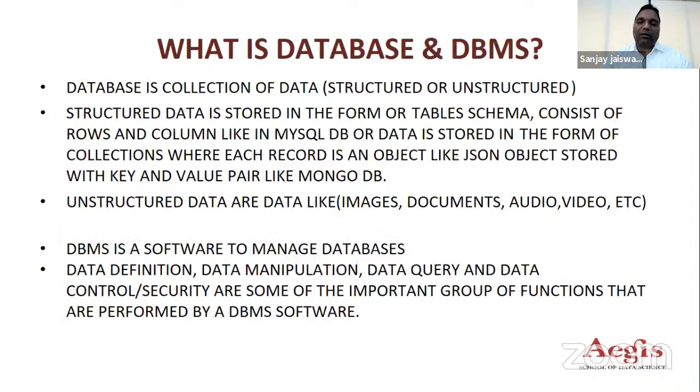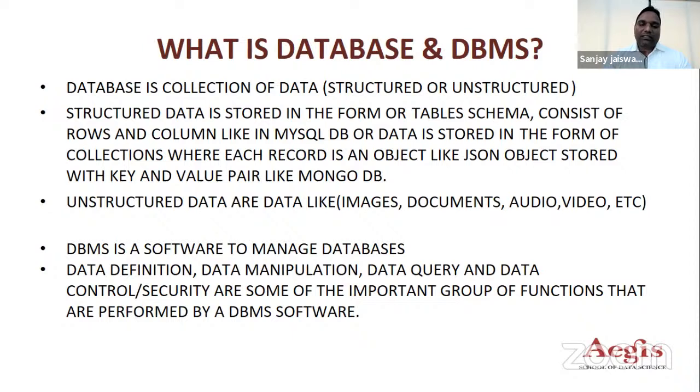So let's try to understand what a database is and what DBMS is. A database is a collection of data. Now data can be structured or unstructured. So what is structured data? And before that, what is a database? A database is a collection of data. Now data can be structured. What kind of structured data do you know?